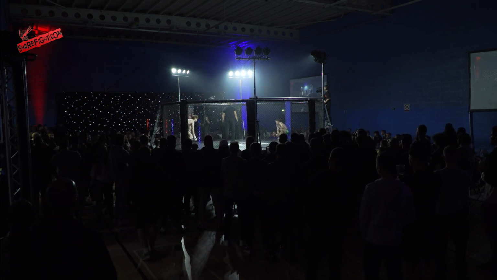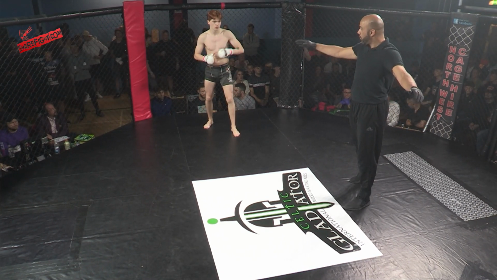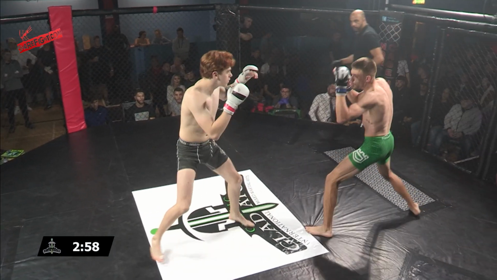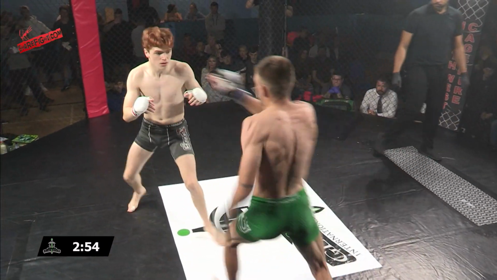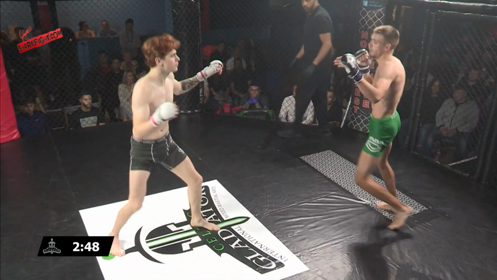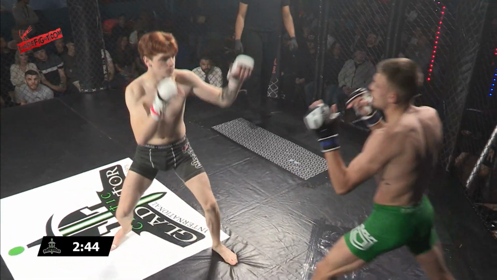All the fights keep rolling on here at Celtic Gladiator 30. We have a bantamweight amateur contest here. Jack Axworthy, the 2-0 prospect fighting out of Aspire MMA in the red corner, in the black Hayabusa shorts, taking on Owen Q in the green. Opens with a heavy leg kick. Does Jack Axworthy? Yeah, he's certainly confident. You can tell that from his demeanour, walking to the cage and in his corner. Definitely a confident young man.